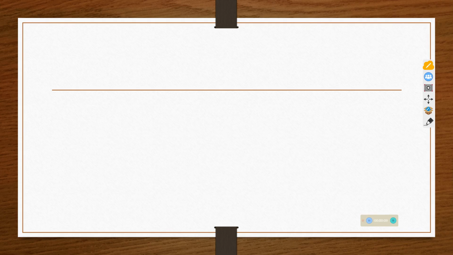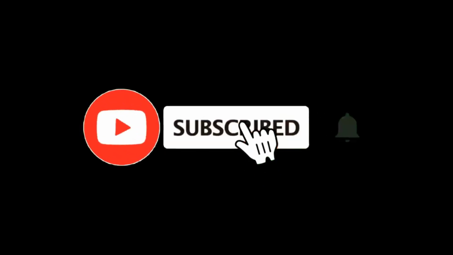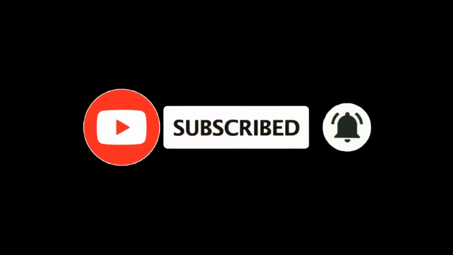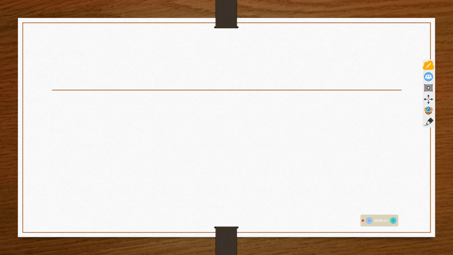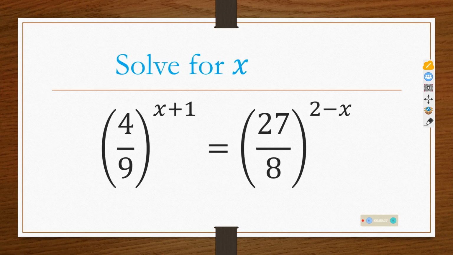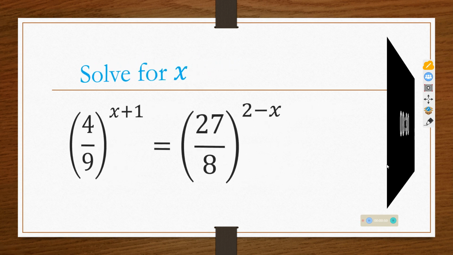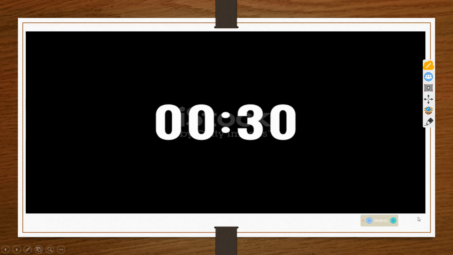In today's session, I want to take you through one of the most difficult questions that most people have been complaining about. You have only 30 seconds to think about the answer, and after that, we shall look at the solution together. Here is the question. It is about solving for x, and here is the expression. You are given 30 seconds to think about the method of solving this question, and if possible, please try it out. You have only 30 seconds, and the time begins now.